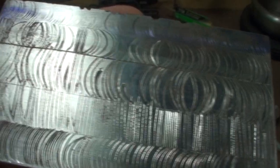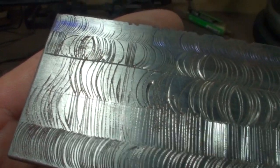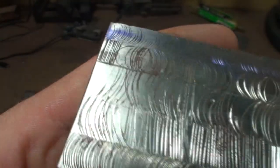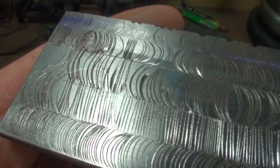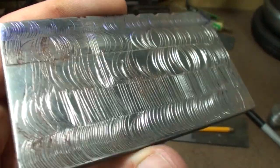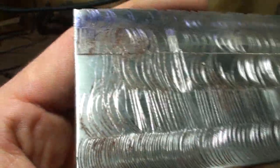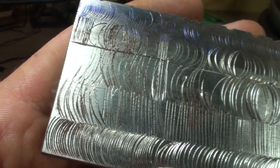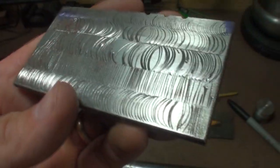This was my wife practicing. She was interested in learning how to do this as well. Of course, she hadn't ever picked these tools up, so this doesn't mean she's some sort of dummy that can't do anything. She's very skilled at drawing and painting and other forms of art as well. She's cut dovetails, for those of you who are woodworkers. But it's an alien craft if you haven't done it before. It's hard to transfer skills from woodworking over into engraving. It's a whole different thing.